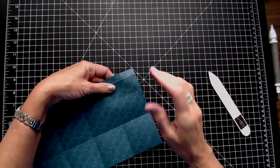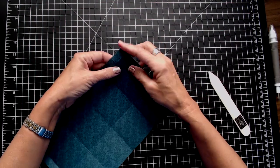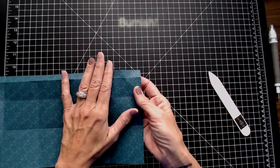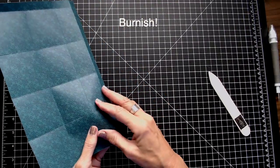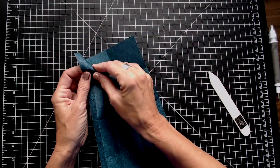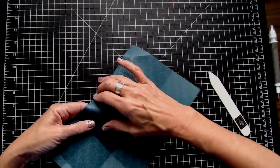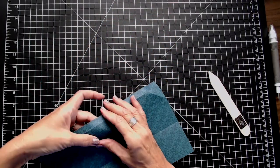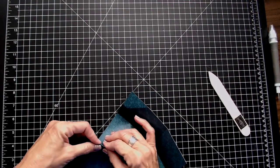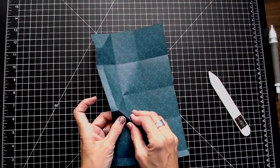All right, back to the project. So you see where I've got my score lines here. I want that to go like this, so I'm just going to score it like that. I'm going to bring it over here and do my best to score it this way. Not score it, but burnish it. You know what I'm saying. All right, then we'll do the same thing right here. I didn't score it super deep. Okay, so you just pinch it and then bring it over here and pinch it like that.